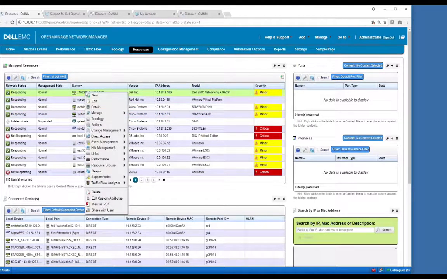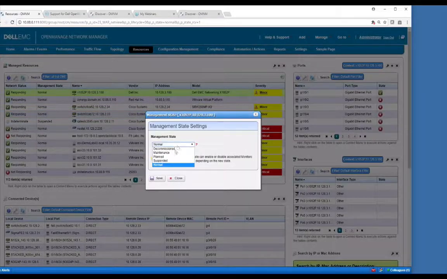The rest of these we're going to dive into some more advanced topics. We'll probably spend more time on some of these in other sessions, so I'll briefly cover them here. Manage is the ability to set states of a device. If you know a device is going to be down, you can set it into a management state of something like decommissioned, normal, or suspended, depending on what you want to do. Maybe you're going to get rid of it and you want to decommission it. Various things will happen, like certain activities won't happen if it's decommissioned or suspended.